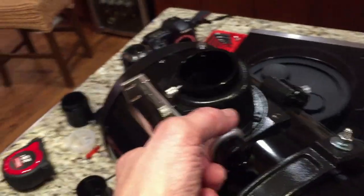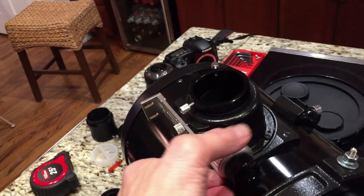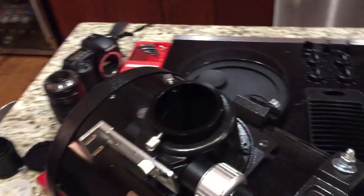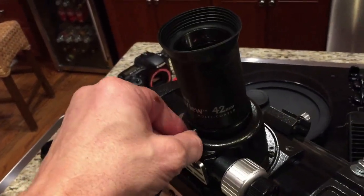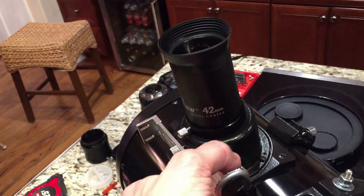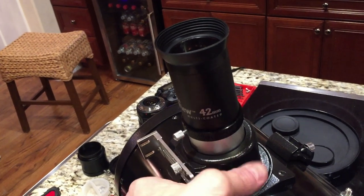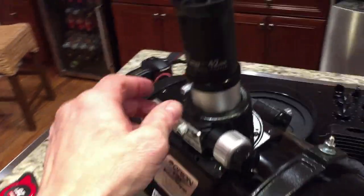But now let's ask ourselves, once we're centered up on our target, let's roll this focuser tube all the way in. We call that racking it all the way in. Let's put in an eyepiece. Let's lock that thing in. Then while looking through the eyepiece, let's just start rolling this thing out. And if the image is getting clearer, clearer, clearer, and all of a sudden I'm at focus, boom, you're good to go. You can achieve focus.